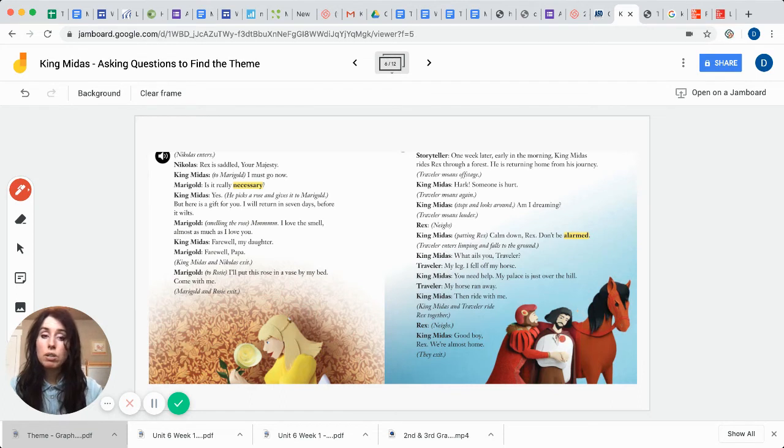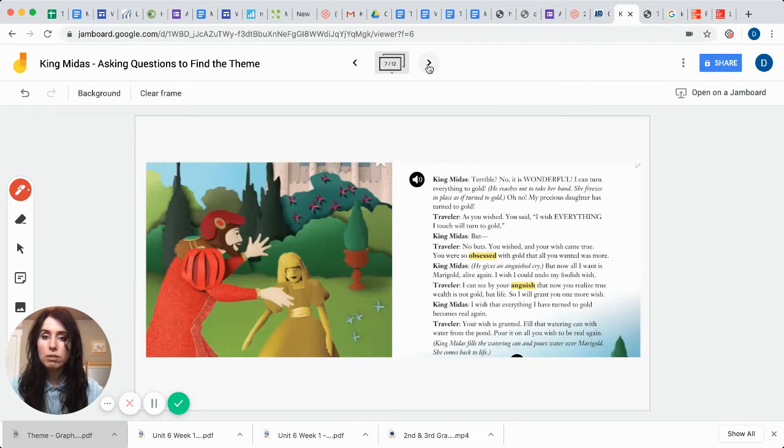And so this traveler, out of thanks, wants to offer King Midas anything that he desires. So basically a wish. What do you think King Midas would wish for? You're right. Well, with the title, The Golden Touch, that's exactly what he wished for. All he wanted was gold, so he wished for everything that he touched with his hand that it would turn to gold. Is that a great wish?